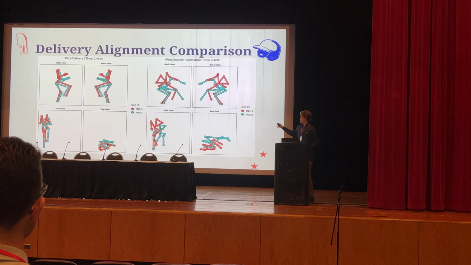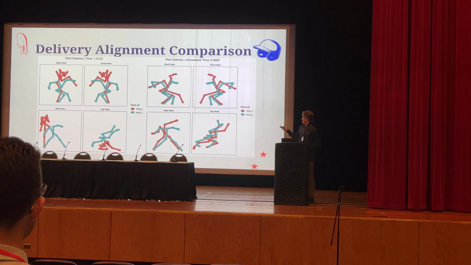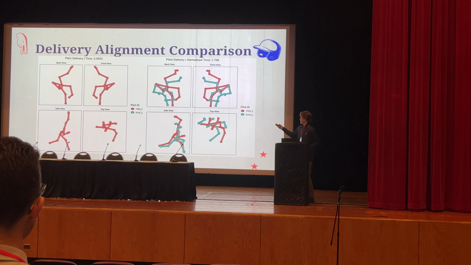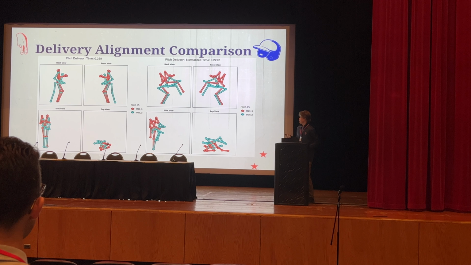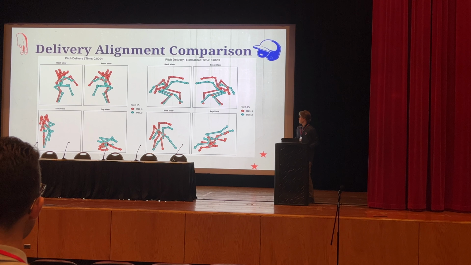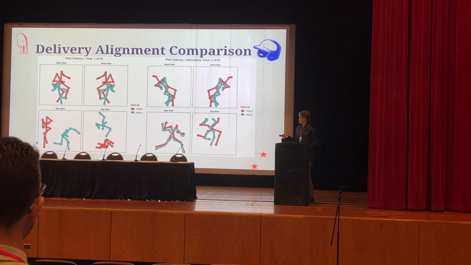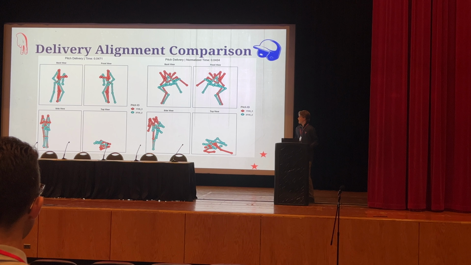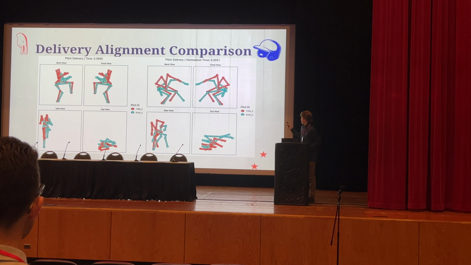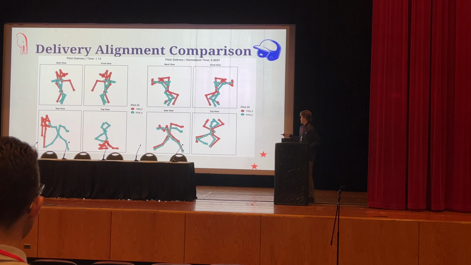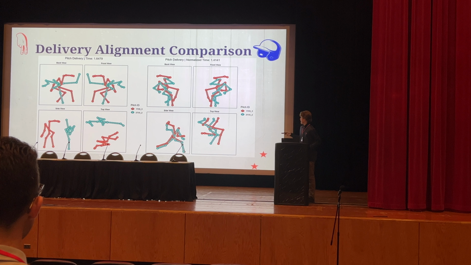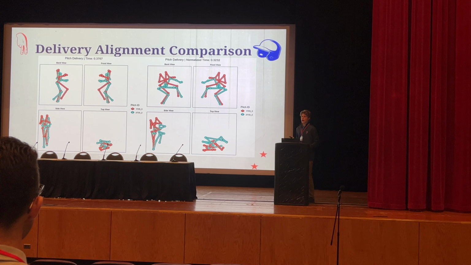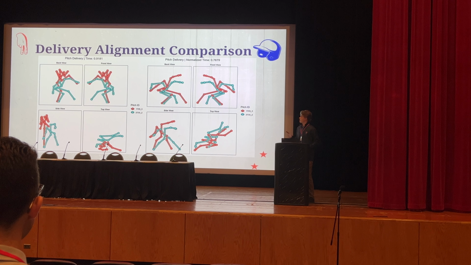So what we have here is two animations comparing a raw sequence to a time warped normalized sequence. On the left, as you can see, the pitcher in blue has completed their pitch before the pitcher in red has even begun to make a move towards home plate. And so these two deliveries cannot be compared or analyzed because they're vastly different. On the right, we have the same two pitch deliveries after they have been time warped. And as you can see, throughout the majority of the delivery, they're at very similar points, which allows for a fair comparison or analysis.